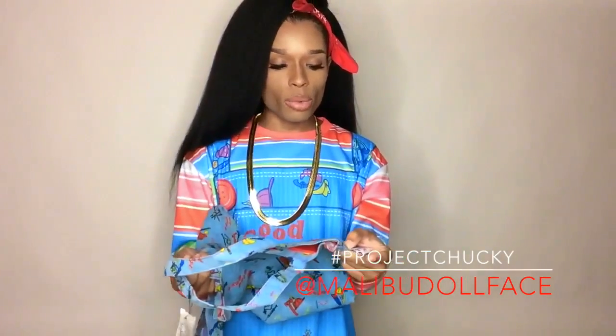I just have to find someone to actually make the overalls for me because I am not well versed in sewing. I'm not very good with patterns. I haven't really tried, but I don't want to mess this up because it's kind of a one-shot deal. I could try it with a pattern and see. But I want this done before Halloween. So if anybody's in LA who knows how to sew and wants to make some money, you got a job, okay?